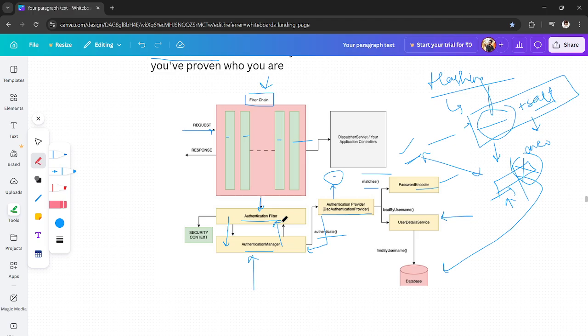The authentication manager sends it to the authentication filter, and the authentication filter sets the security context. Once the context is set, users are able to do the required authenticated and authorized work through the security context. So we don't have to repeatedly call the database every time. Now every controller, before entering, checks the security context. If it is set for authenticated, then you enter the controller and perform the task.